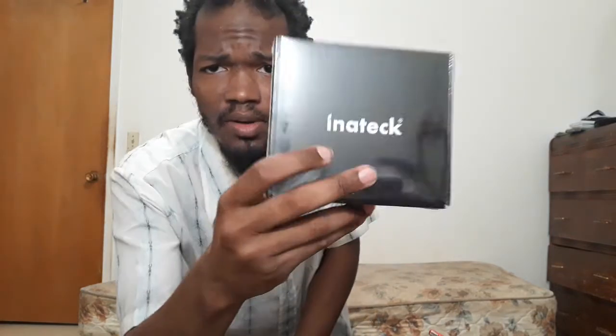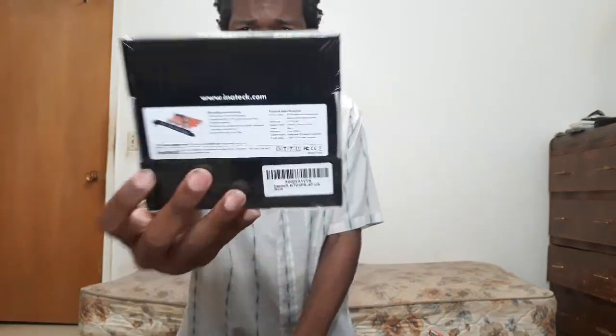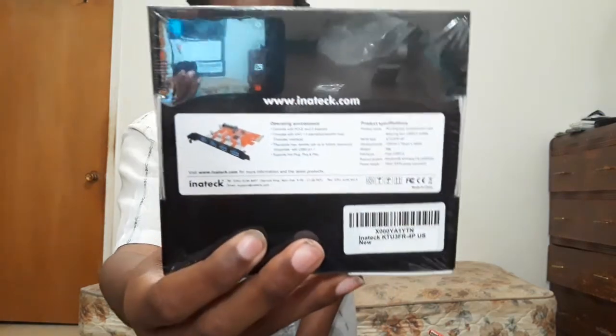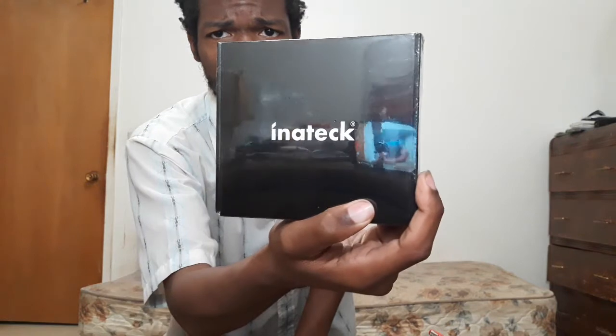As always, I'm not really going to be unboxing this PC part in detail. It's a USB 3.0 adapter. I'm not going to show it off in this video — I'm just going to leave it right here in the box, because I don't think you need to see it all that much. You can see what it is with your eyes in the video anyway. It's just one of my PC parts.